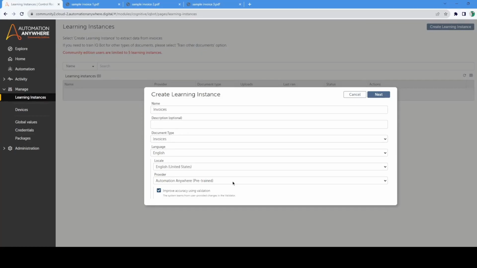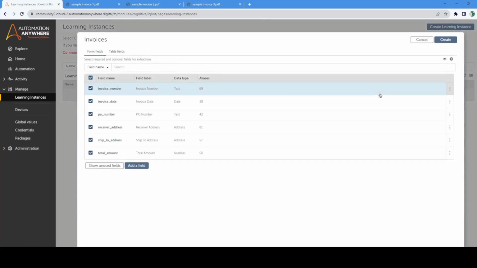Use of different OCR providers depends on the document itself. For example, Abby is a good general-purpose OCR, while Google Vision works with difficult documents. Finding which OCR engine is best for you does take some experimentation. I'm also going to leave this checkbox enabled for Improve Accuracy using Validation. Like IQBot, document automation improves with feedback. If it keeps getting those same letters wrong and getting corrected in validation, it's going to learn from that and over time start making that correction automatically.